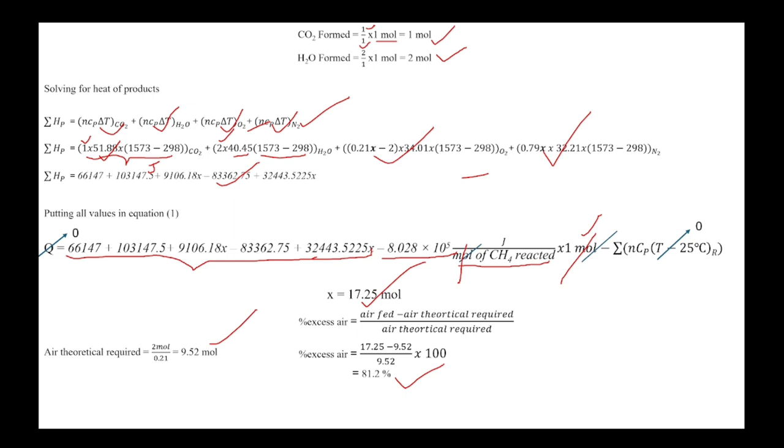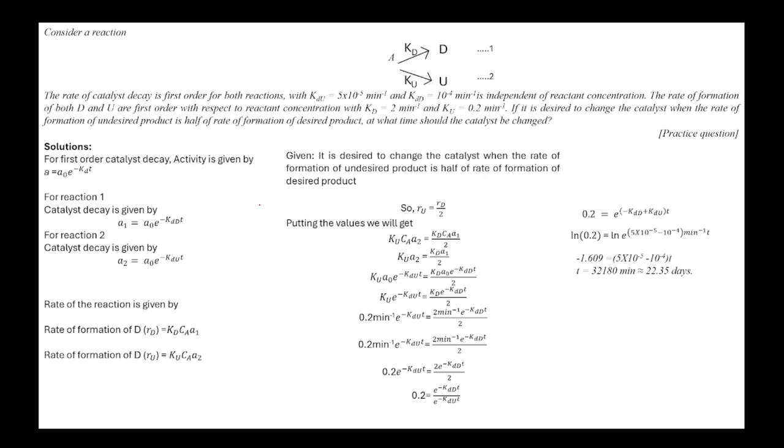This is a straightforward question, just putting all the values and matching the units, you will get the answer. Now today we will solve a practice question on the topic of catalyst deactivation, and this question is important because catalyst deactivation is a newly added topic in GATE. Since 2-3 years, GATE has been asking about catalyst deactivation. So today we will solve a new question. It is just a practice question.